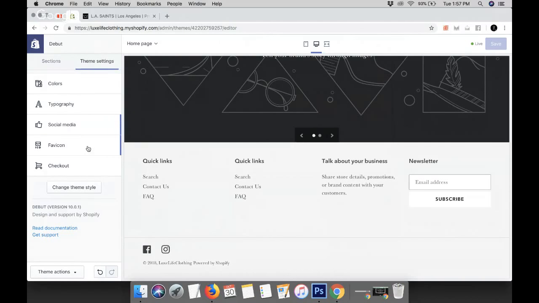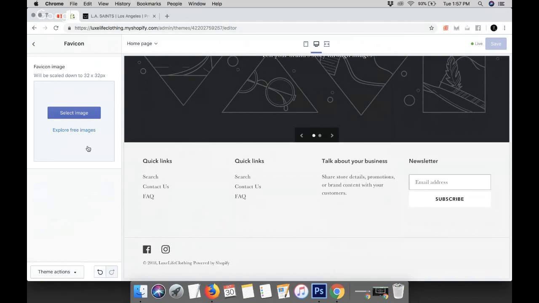Next is your favicon. This is really cool because with other platforms like WordPress, when I build websites, I have to actually size down my images manually in Photoshop to 16 by 16. Shopify automatically does it for you. You could upload any image you want, and it'll literally downsize it for you. Now, if you're wondering what a favicon is, you see these little icons up here? That's a favicon. If you go to Facebook, you're going to see the little Facebook icon. If you go to YouTube, you see this little red icon up here. These are the little icons that get seen with bookmarks or with this site.